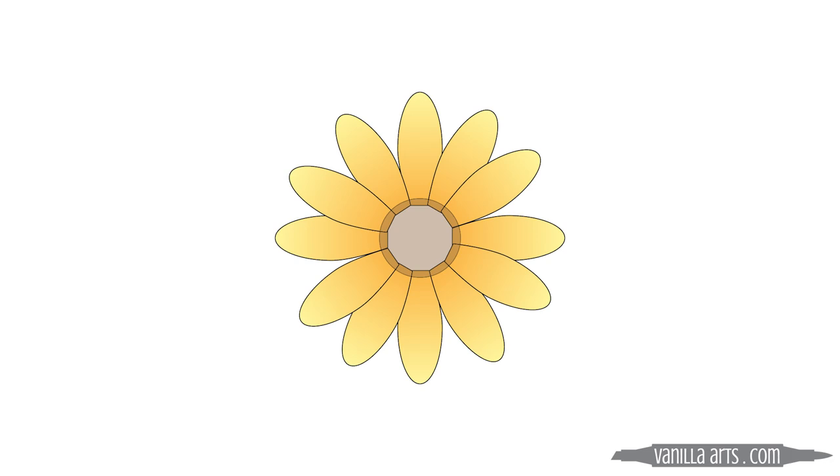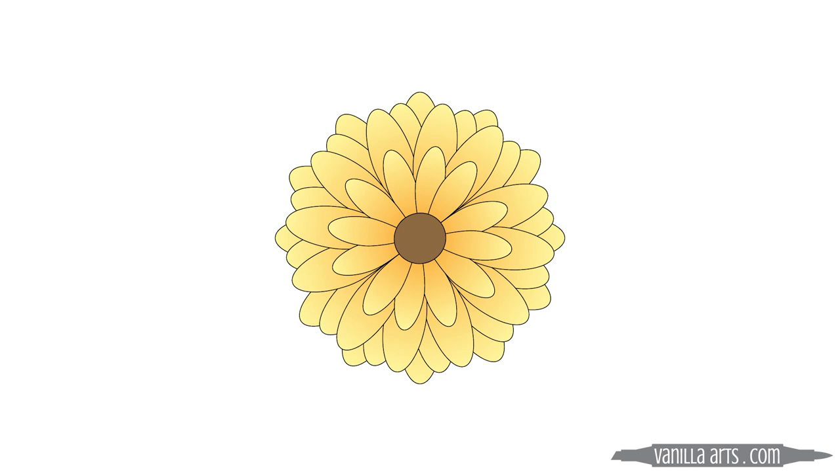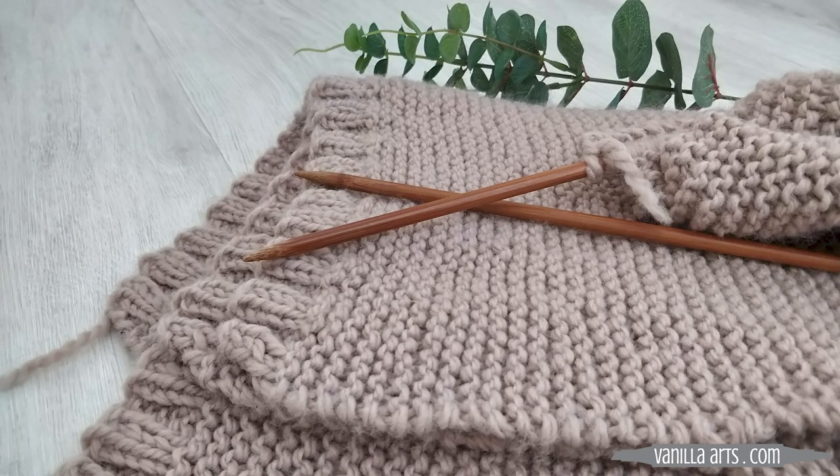One of the reasons why this style of floral technique is popular is because it's so easy to learn. Once you figure out how to do one petal, all you have to do is repeat it 10 or 20 times. There's an oddly satisfying quality to this kind of coloring — it's a little like knitting in that it's addicting to anyone who loves repetition. But it doesn't look very real, does it?